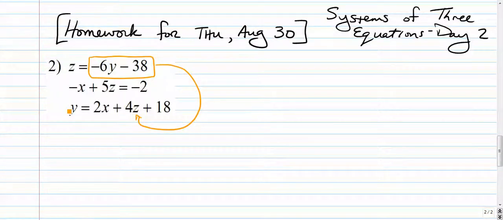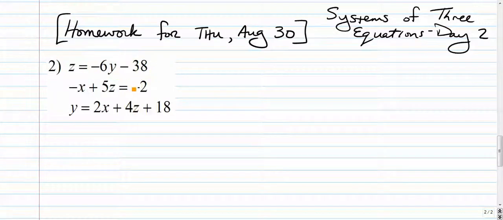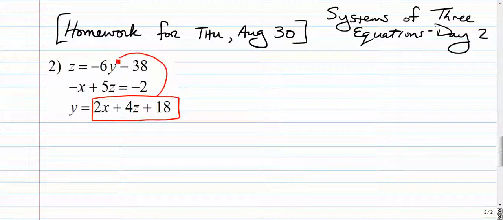But what that would leave you is a really long equation with x's and y's. And we don't really have that anywhere else. We don't have an equation that also has x's and y's, so we're not going to do that. Instead, what I'm going to do is take this whole thing and replace it up here. That'll give me an equation with z's and x's, which is what this is.